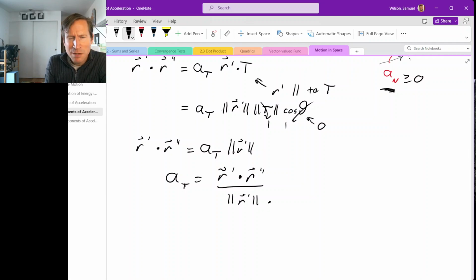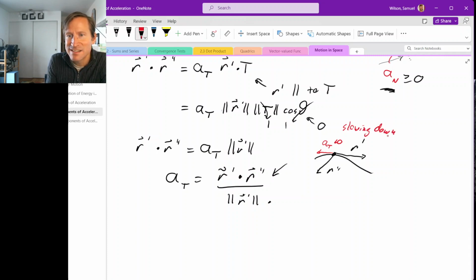Now I did say the magnitude of the acceleration in the tangential direction, but that is not quite right, because notice that this dot product could be negative. So a sub t could be negative. And the reason that is happening is, if our tangent direction is like this and our acceleration is like this, this is how it looks when the tangential acceleration is negative, because the component of the acceleration in the tangential direction is acting against our direction of motion. And so this is what happens when we're slowing down.